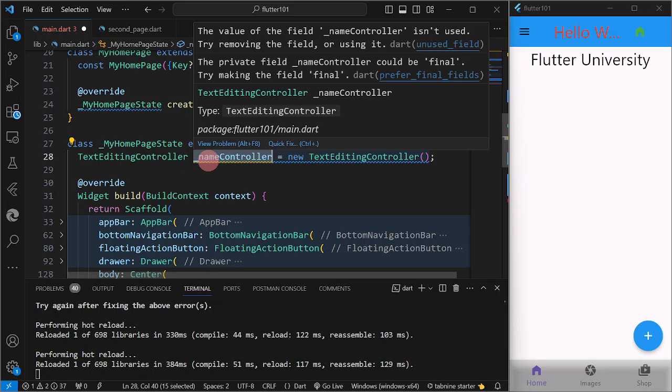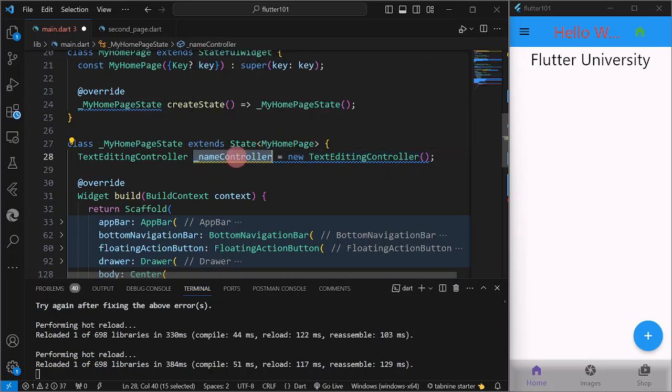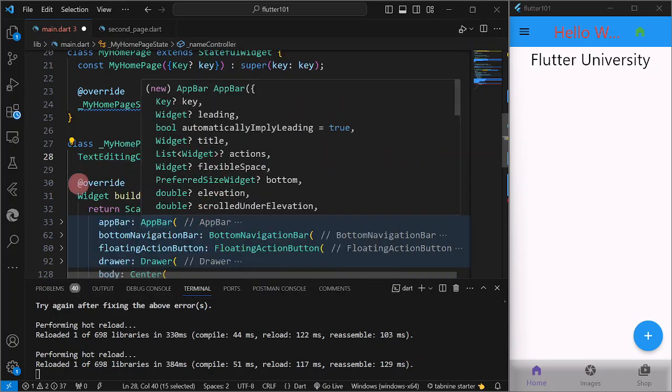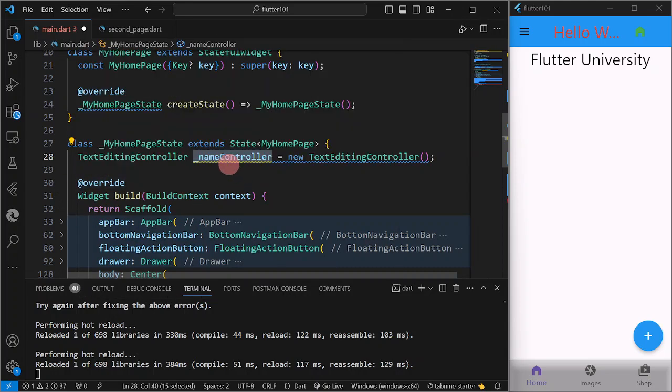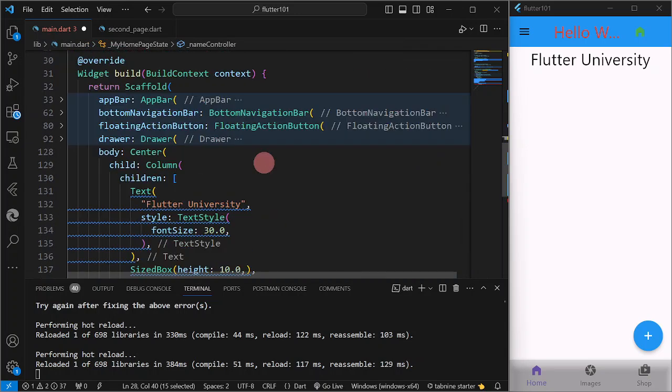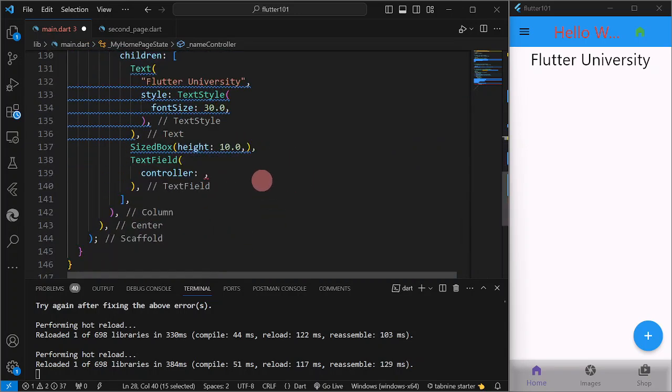Meaning outside classes cannot access these variables, and it is only accessible within this class. So I have now my controller, and I'm just going to put here my name controller.